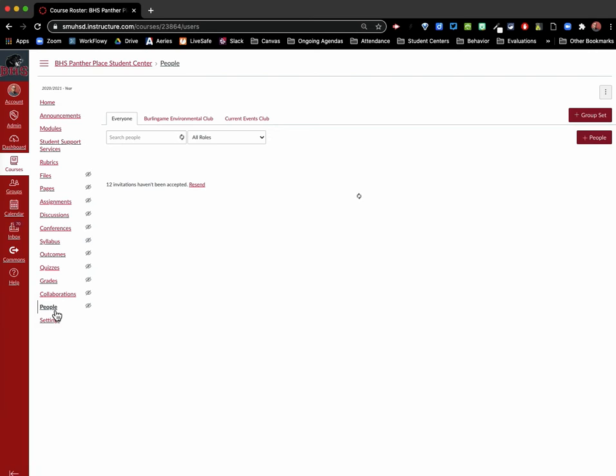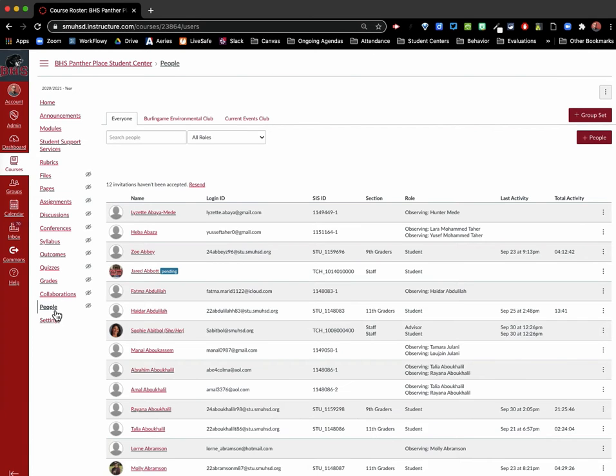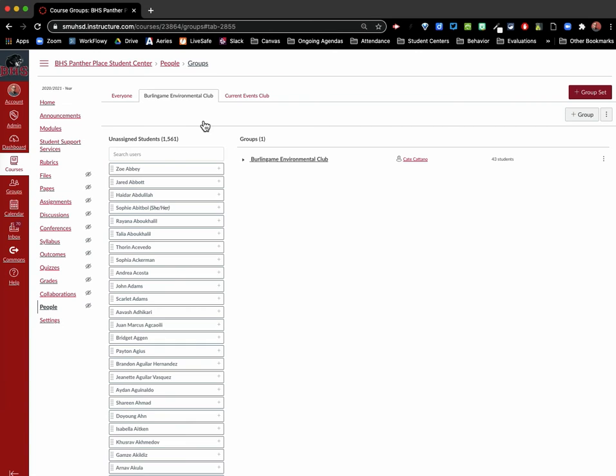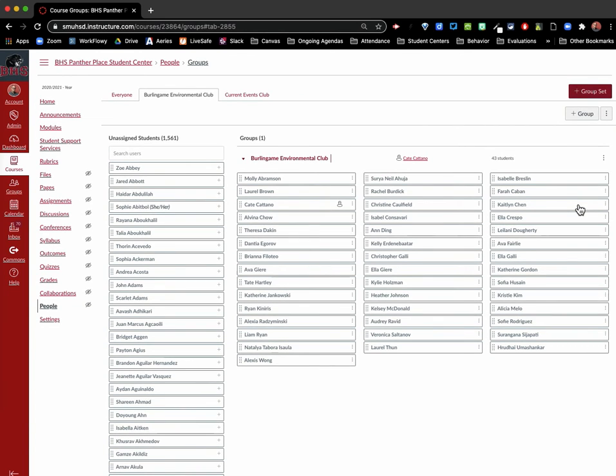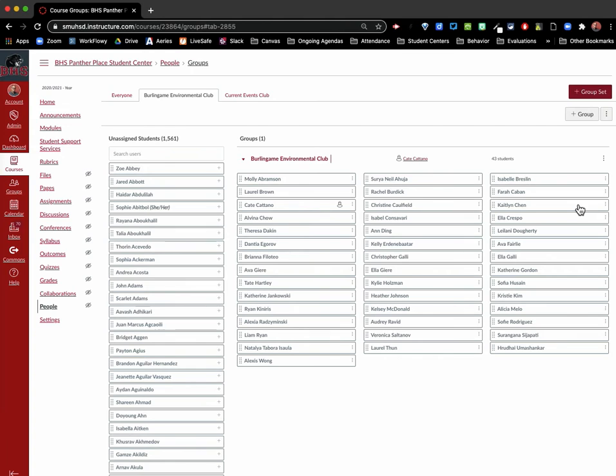When you click on the People tab, first you're going to notice it shows you everyone in the course, right? But you're going to notice across the top over here, there are a couple clubs that have already created their own groups. So for instance, if I click on the Environmental Club, you'll notice that we have over here a group that has added all these individual students to this specific club. The advantage of this is that the advisor for this club or the lead student for this club only has to email one group, and all of these people receive this communication. So it essentially works like a Google group where you're just getting one address for everyone.